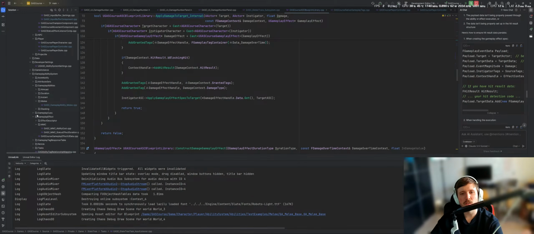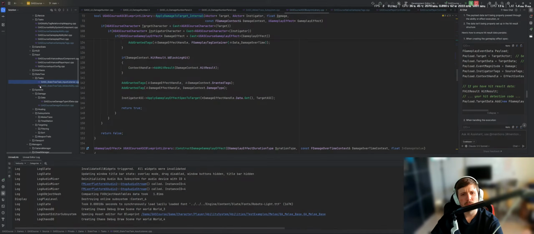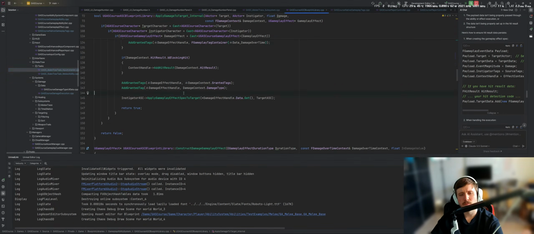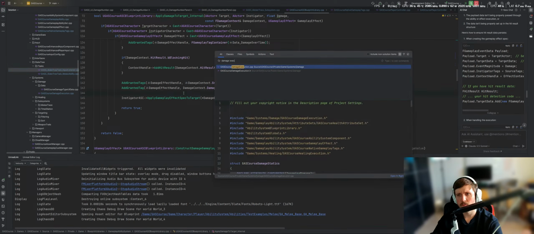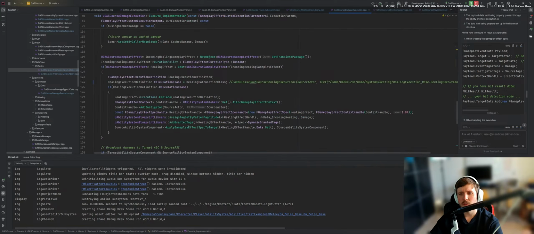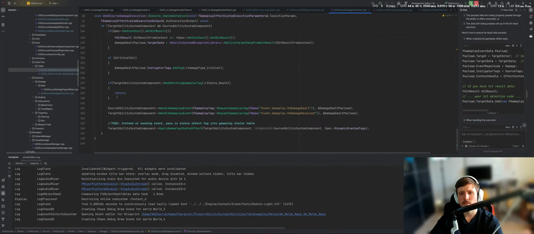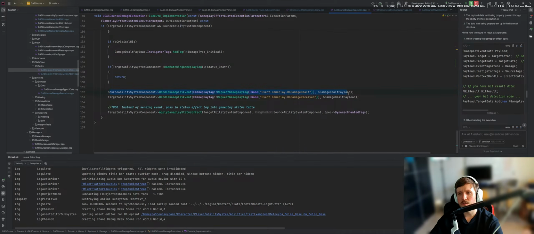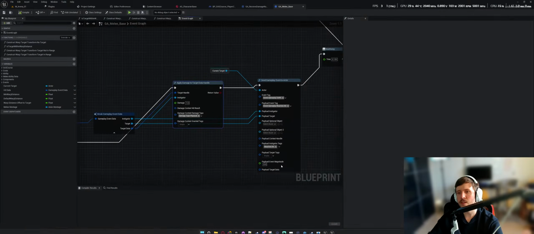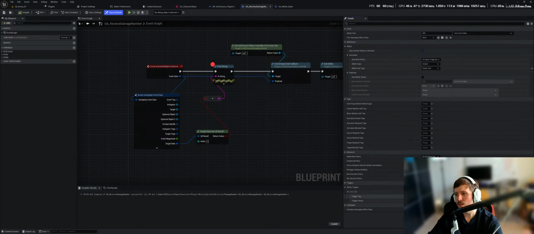See ability cost. We have damage execution. We do all of this stuff, and then we do on damage dealt. That's what we want. That makes sense. So we actually want to do on damage dealt.